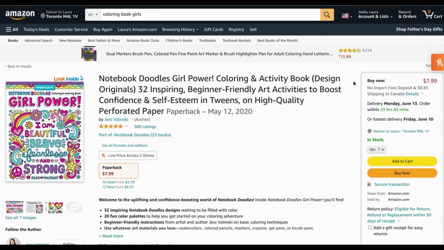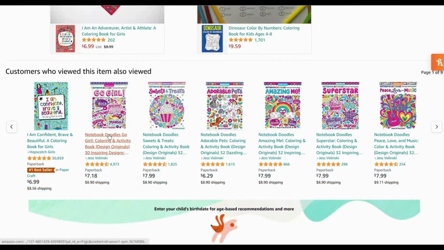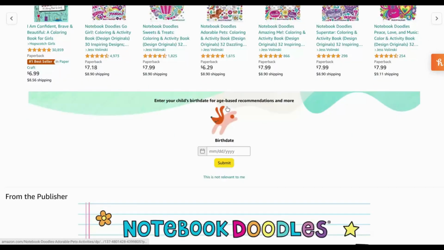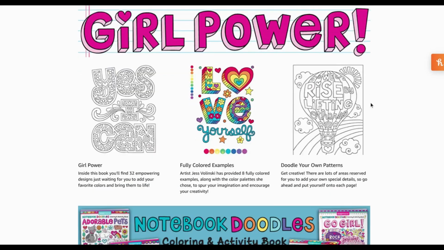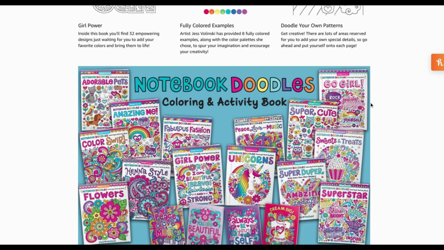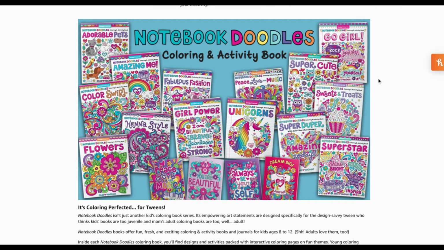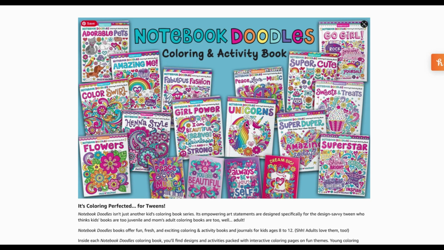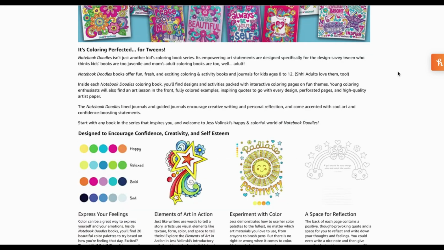Here's an example of a coloring book for girls. And as you can see right off the bat, there's a ton of them from this same publisher. So here we can see three pages. We get a sense of what's inside very clearly. And here's a kind of a collage of all of this publisher's different books. So customers are really encouraged to look at them all and say, oh, I like unicorns, or, I know somebody who would like unicorns and I would purchase that one and this one and this one and this one. So it's really a quick and easy way to boost your sales.